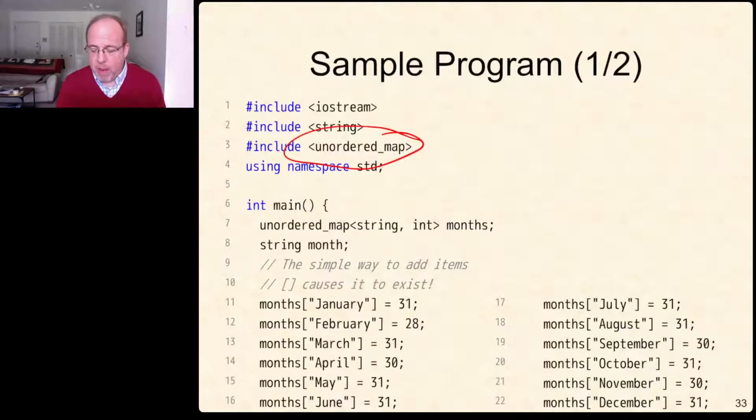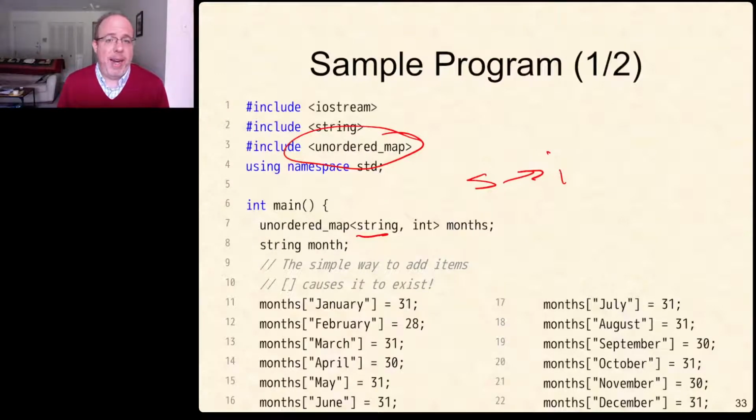So using an unordered map, what we're going to do is store the number of days that each month has. Now, if we were really doing this, we would convert months to integers. January would be 0, February would be 1, and so on. But let's assume that we're not doing that. So we're going to map from strings to integers. Given a string, we're going to be able to talk about an integer.